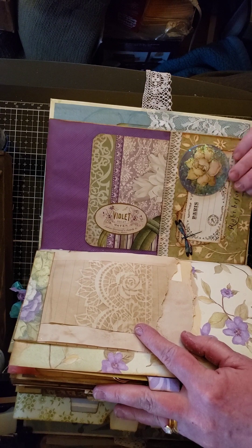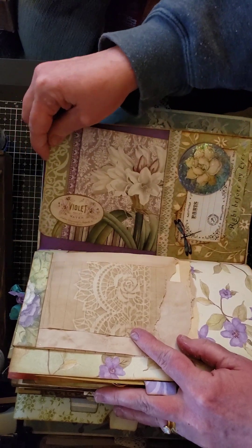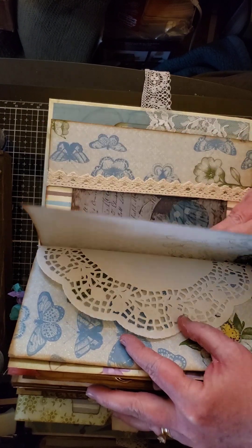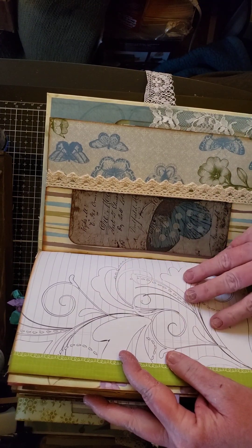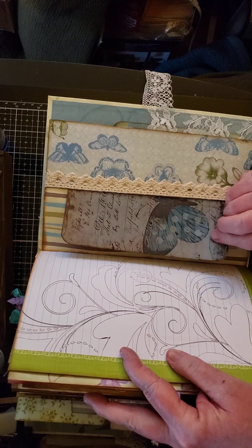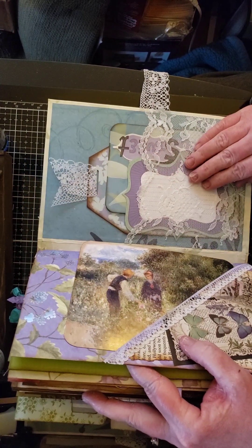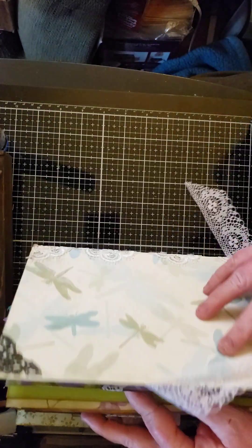Here again is just another pocket — it's got glitter inside, a puffy sticker, with a journaling card. I didn't want to cover up too much of the paper so I left lots of journaling space. Here again is the other part of that lined paper — it has some doodling on it but it has lines so you can write on it. Here's just a regular side tuck with a journal card, then a regular pocket with a journal card, and then a lace pocket in the back with a tag and some journal pieces.